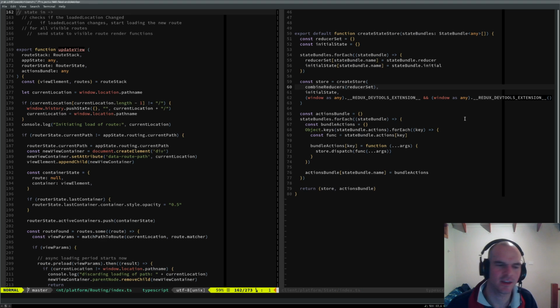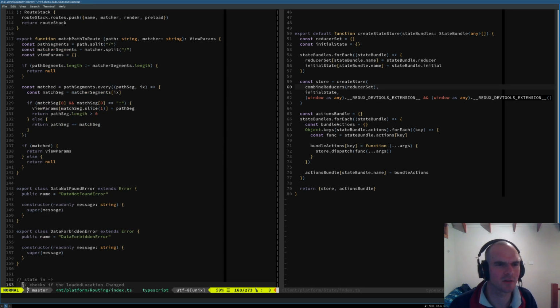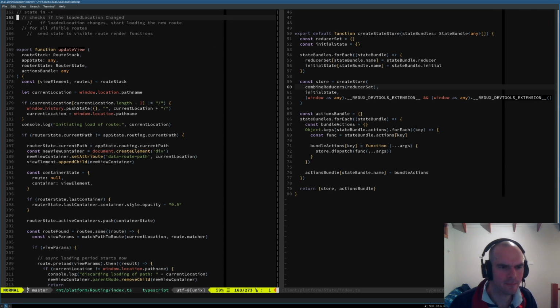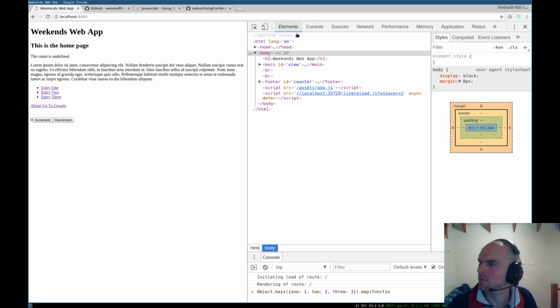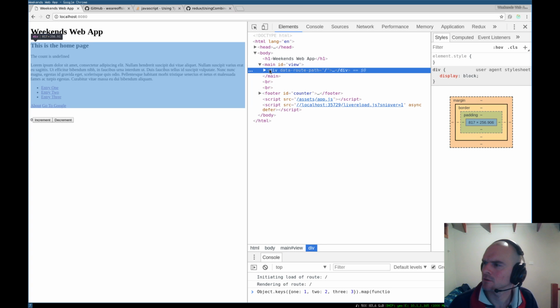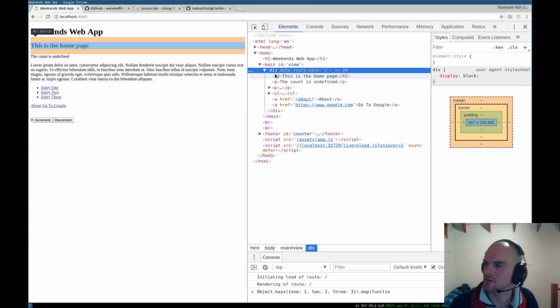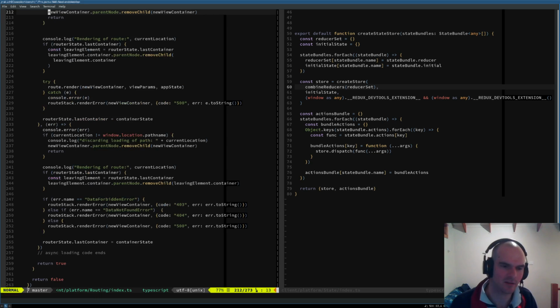So we don't see anything in there. So it must be somewhere in there, and I guess what's happening is probably we're losing our view element at some point. So what happens the first time we render? So we've got our main view, we've got the div data out. Okay, so something strips that out, and that's what we need to deal with here.